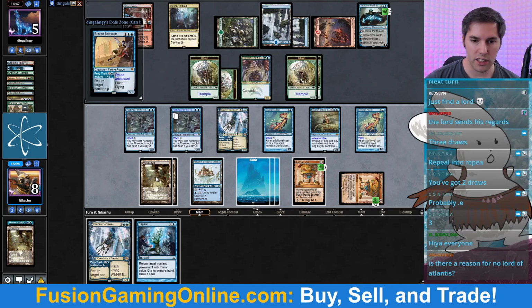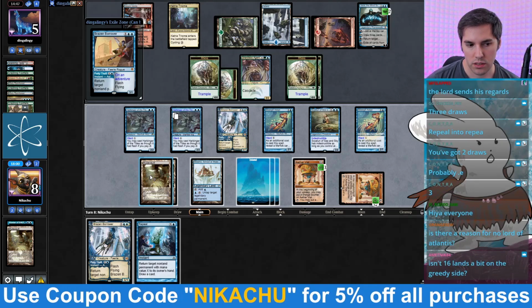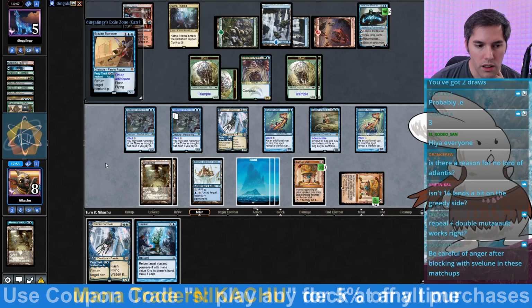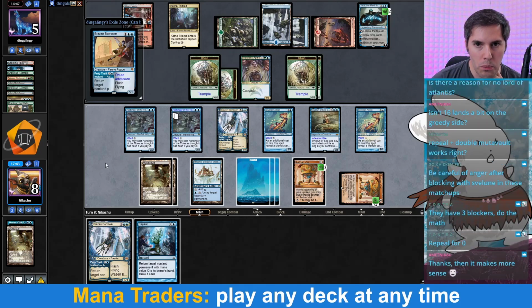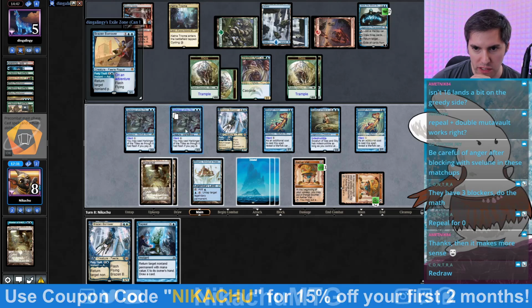I'm just running. Does anything change? We're not playing 16 lands. There's also Glasspool Mimic. Okay, what am I attacking with? There's 4 blockers. 1, 2, 3, 4.